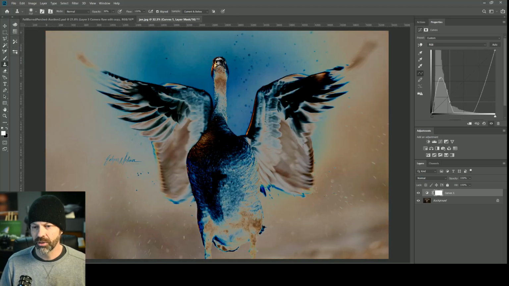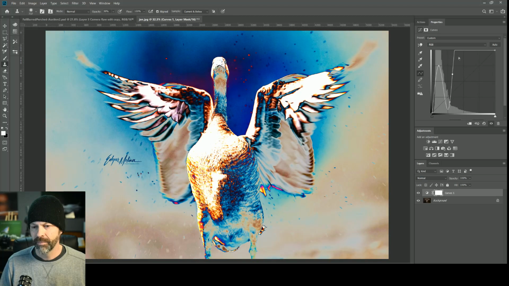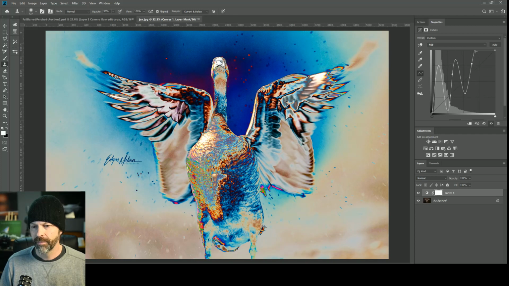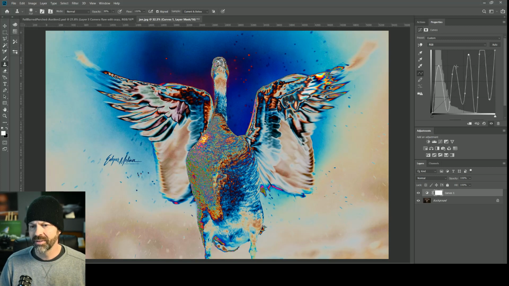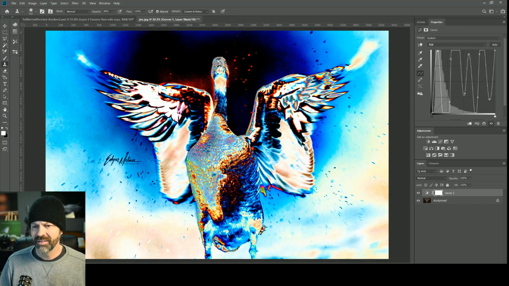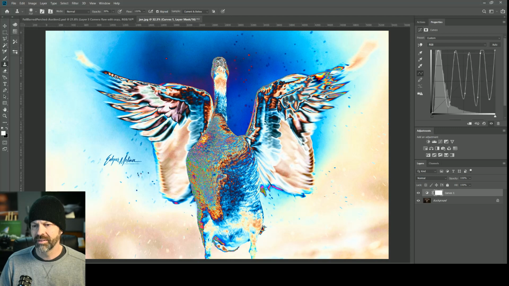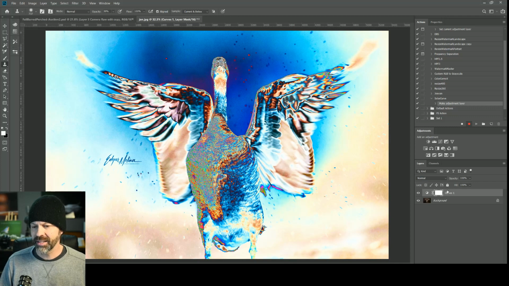And again, you're going to go all the way to the top, all the way to the bottom. And it would end up, obviously your curves would be better than mine were. Okay, so that's what it would end up looking like. Go over to actions. Now, the last thing I would do as I'm recording this, I would double click here and just name it solar curve. And that will also record in the action.